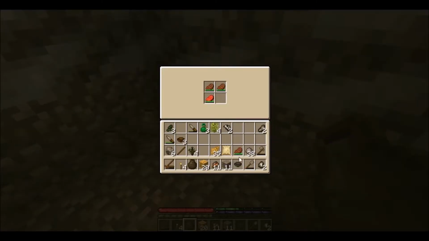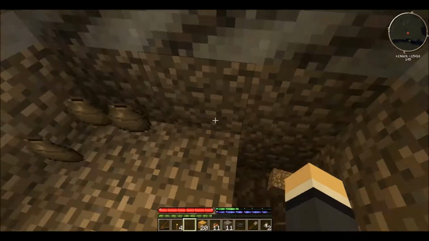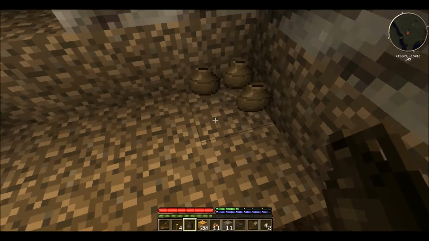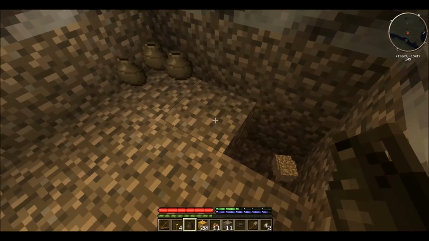What else should we? We'll just throw that. I have a large rawhide. You guys know what that means. I don't. What does that mean? I forgot what that meant. I thought there was something good that came from that. I know there are reasons why you need a large rawhide instead of a small one. I know small. Oh, this is a jug.